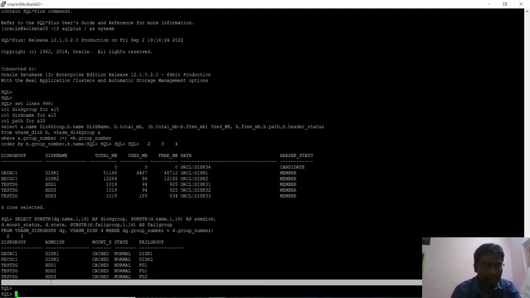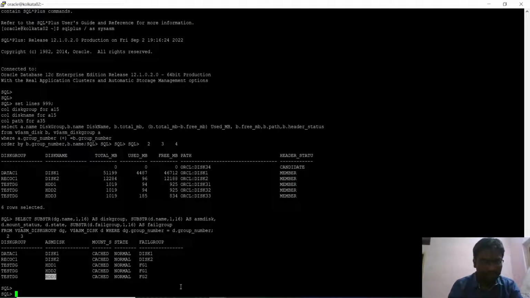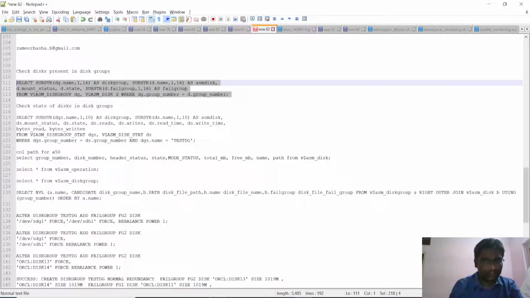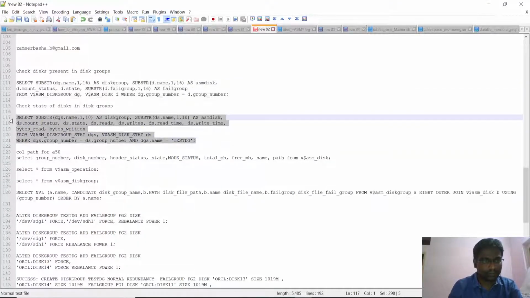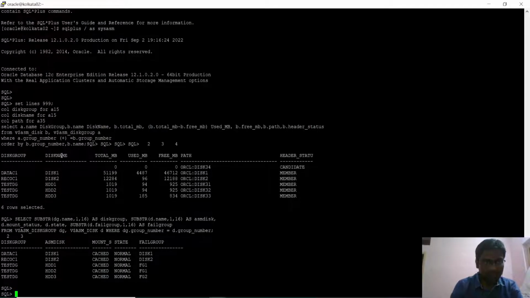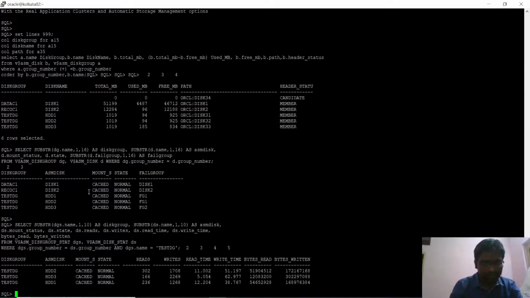PDD1 is removed, so we only have HDD3. Now check stats of disks in disk groups. Okay, check stats. So this is writing. PDD1 is not here. So only HDD1, HDD2, HDD3 are writing.